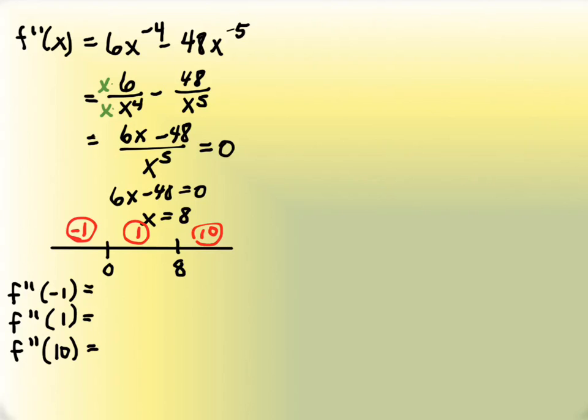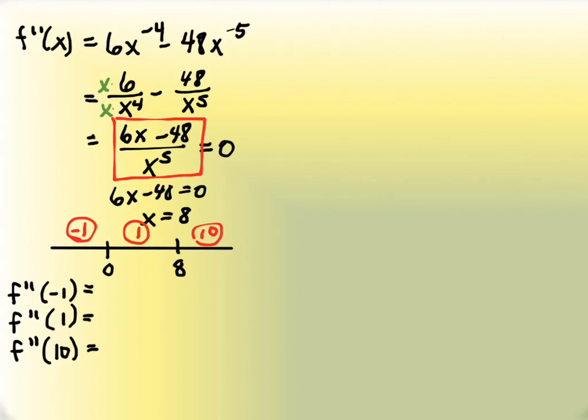Okay, what do we care about finding here? Okay, we're going to find concavity. We care about finding out where they're positive or negative, right? The sign is what we care about, right? So anytime we're doing test points, we care about signs. That's all we care about. So you don't even have to write the actual answer down. You just have to write the sign down. That's the important value. So if I plug -1 in, here is the equation I want to be thinking about. Let's pause for a moment and think about that denominator. That denominator is not like the denominator in the last part of the problem, right?